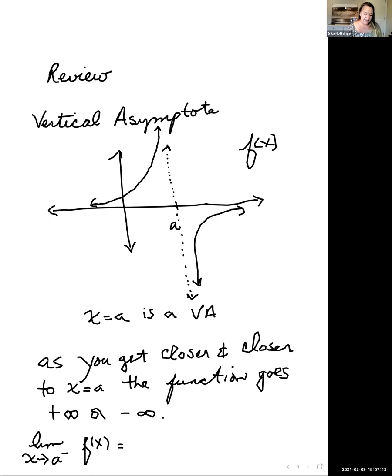This is not going to any one y value. Notice that this is getting steeper and steeper. It's going off to positive infinity. So this is equal to infinity. The limit does not exist here. But a lot of times we want to know what's happening to our graph, and so we will state that it's going to positive or negative infinity.